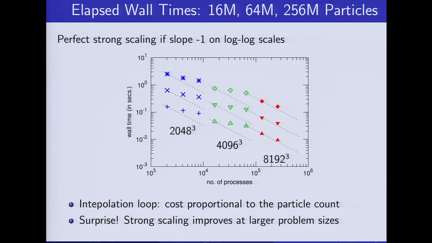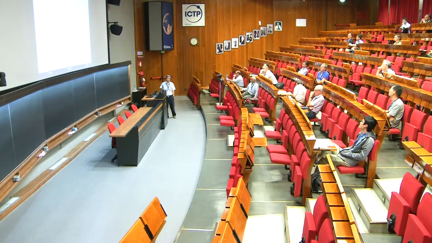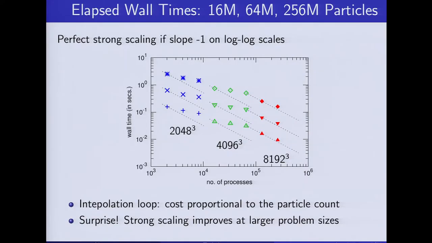What is the performance that we get? This is a plot of the time taken in seconds versus the number of processes. Three clusters of data points correspond to grid sizes of 2048, 4096, and 8192 cubed. In every case the number of particles is 16 million, 64 million, and 256 million. You can see that the cost is proportional to the particle count. This is just the time taken for the particle loop — not the DNS calculation itself. If strong scaling is perfect, it will be inversely proportional to the processor count, giving a slope of minus one on a log-log plot.